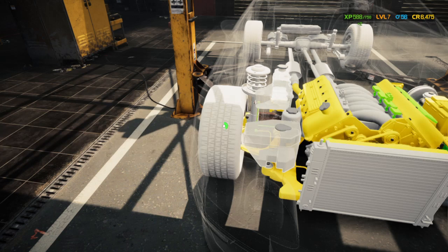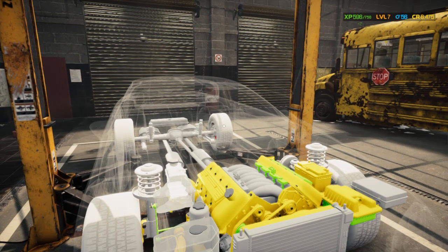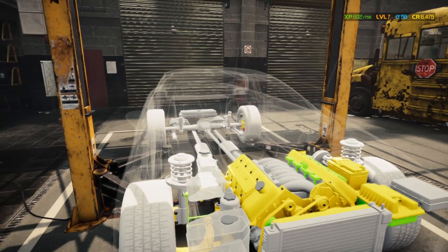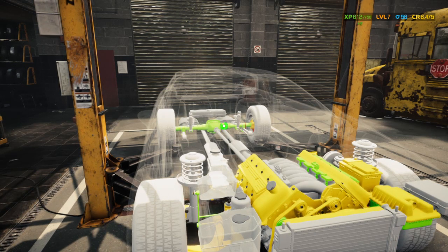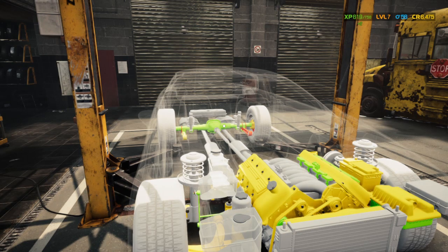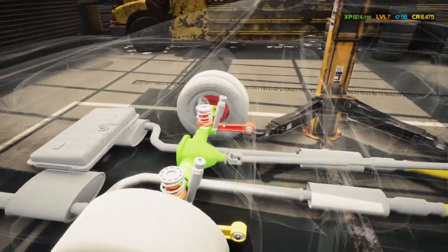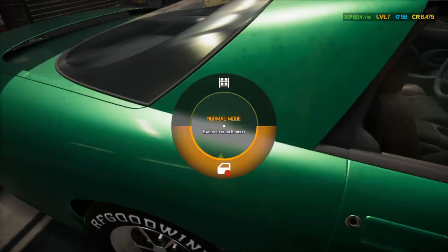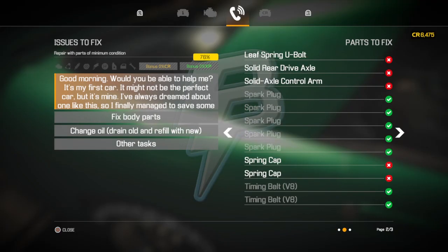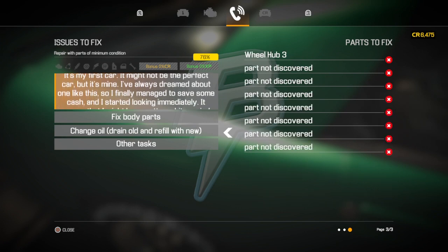It's telling me we're going to have some parts in the rear to replace. I'm skilled, I can reach from here. Probably some U-bolts, yep. All four U-bolts, ooh, good. Ooh, we got that, backing plates. Okay. Alrighty. Gotta bring solid axle control arm, solid drive axle, wheel hub 3.